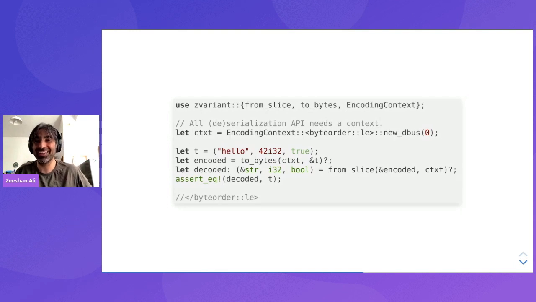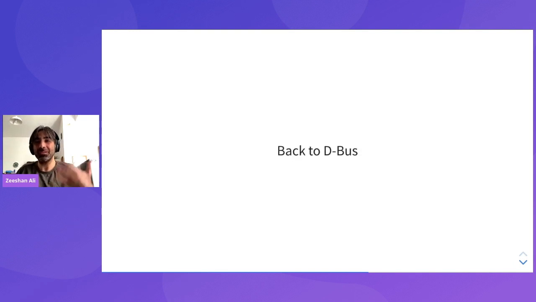I'm hoping you agree. So back to dbus, right? The progress was very slow. I was so busy, all the time I had I was spending on Z variant itself. So the dbus part was just about sending a method call and stuff, and that was it. Around the same time, I found out that there are a lot of new people writing dbus crates. It became a fashion a few months ago, and it was really surprising. I don't know if they saw my talks or what, but people got inspired.